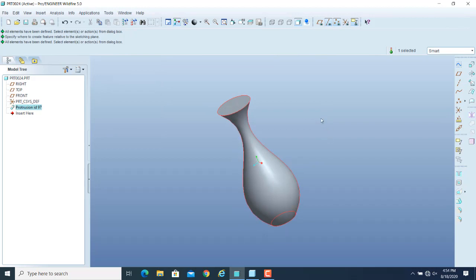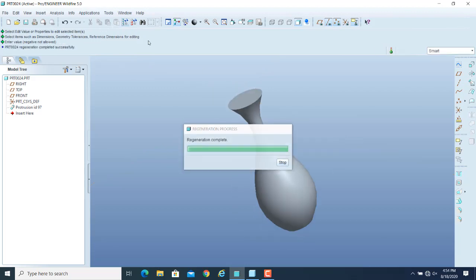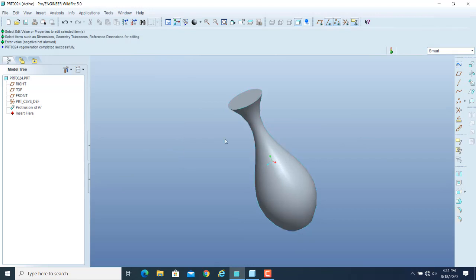One other thing that just came into my mind is that if you have a blended option, you can directly click on that, you can directly go to the editing of that, जिस तरह solid में आप करते हैं. So if I place the cursor on that blended object and double click, all the dimensions of the blend features will appear, and directly you can change those distances. For example, अगर ये मैं 150 कर दूँ, and then I regenerate that, so it will be regenerated.